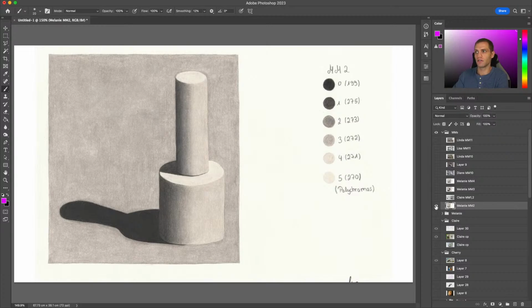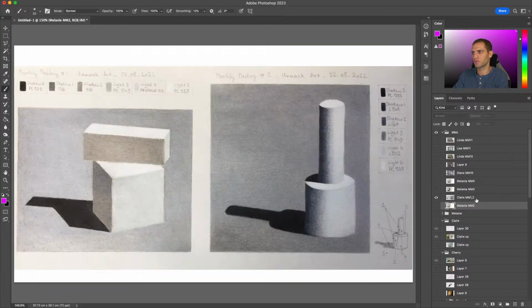And I have two more monthly masteries from Melanie here, but I'm going to jump to Claire really quick. Claire did monthly mastery 1 and 2. This is also really, really good examples. The edging could be a little bit sharper in some spots.